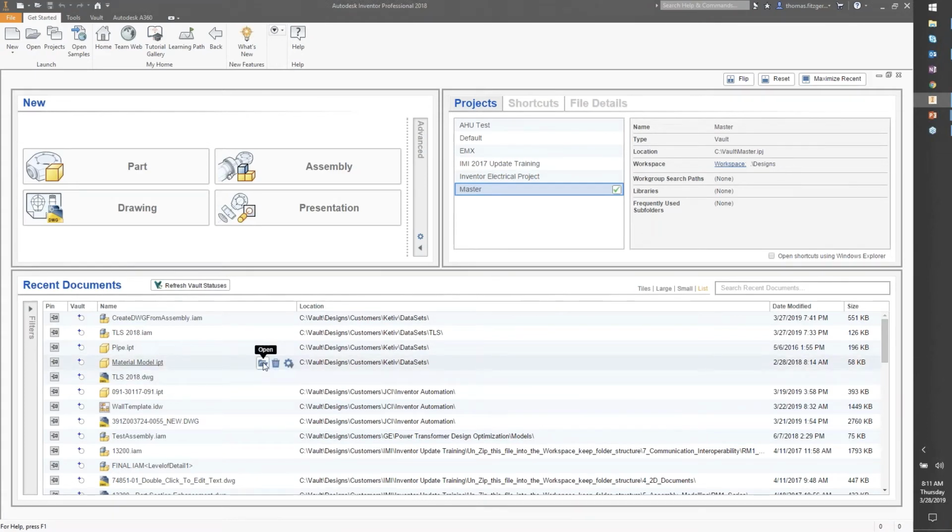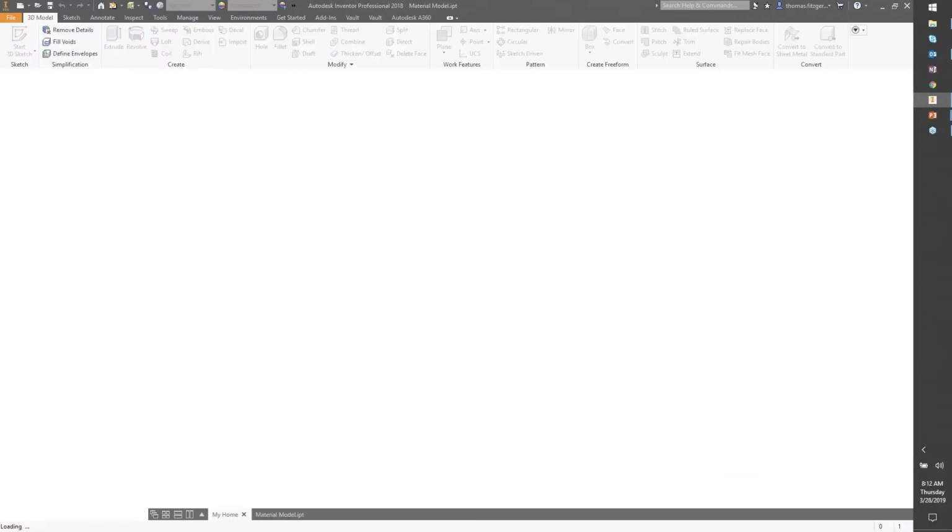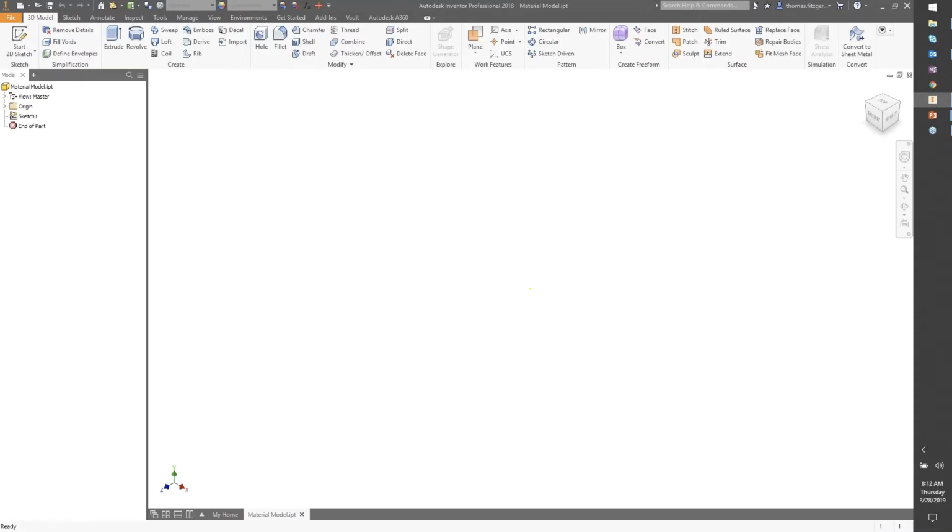So I'm just going to open up a model here that I had opened up previously, so we can start looking at what iLogic is and then what we can do with it once we have it opened up. So here I have a model. I'm using Inventor 2018 in this example.